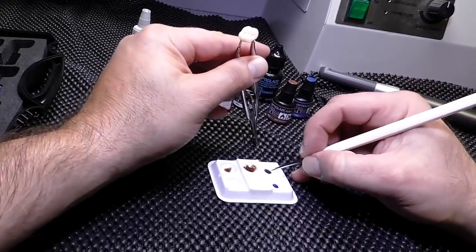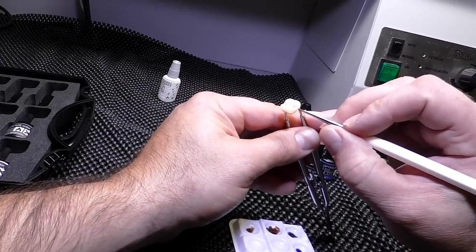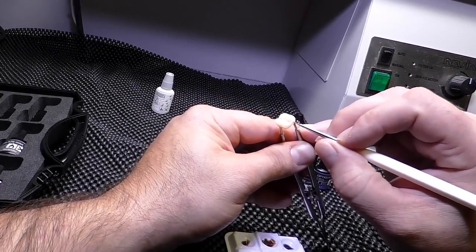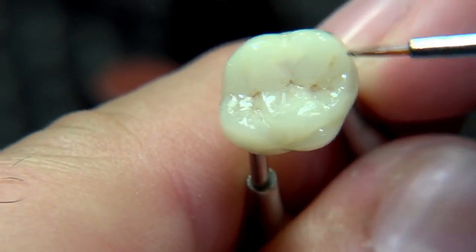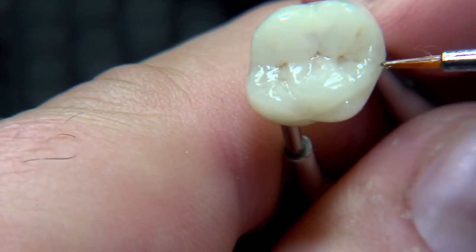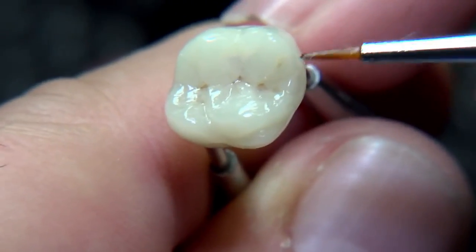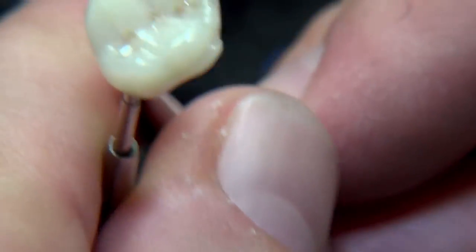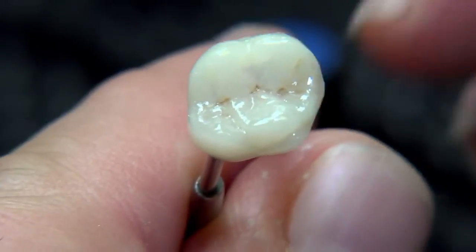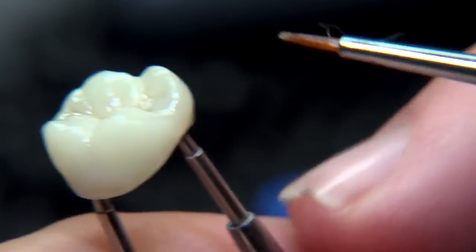So what we can do is, if we need, we could put a little bit of the gray maybe on the mesial here, or the mesial marginal ridge. See, and this automatically gives you that translucent effect. But again, put too much, it's going to look too intense. So you can see right away how that gives you that effect of translucency there. Maybe we could do a little bit on the distal as well.